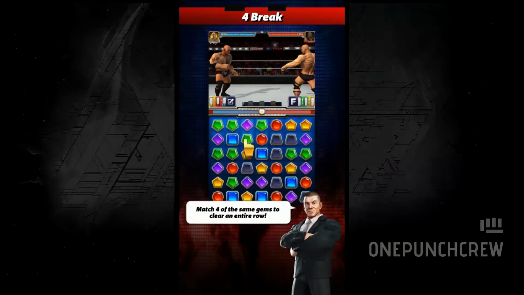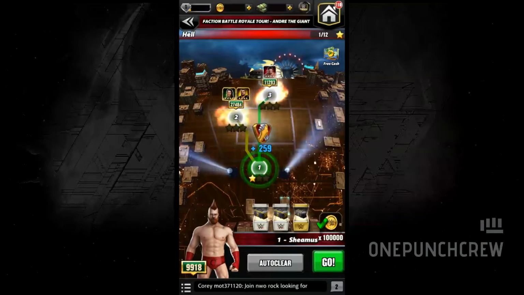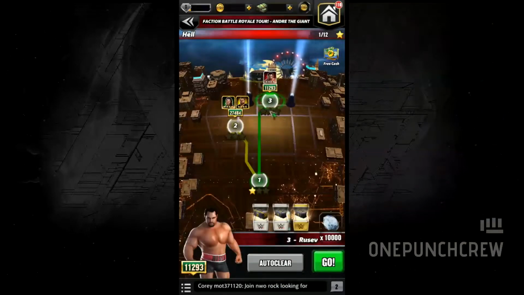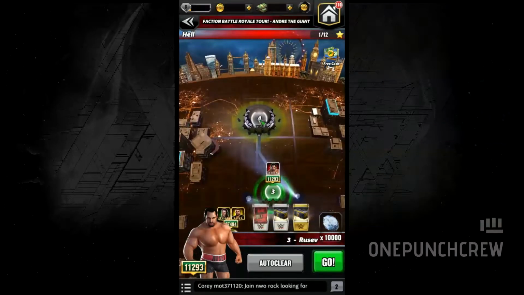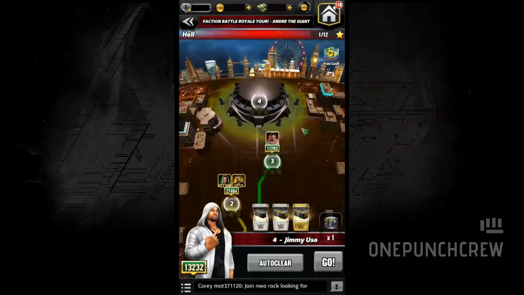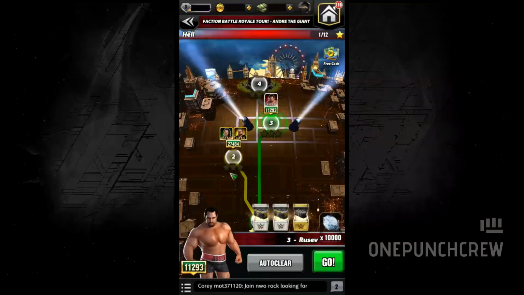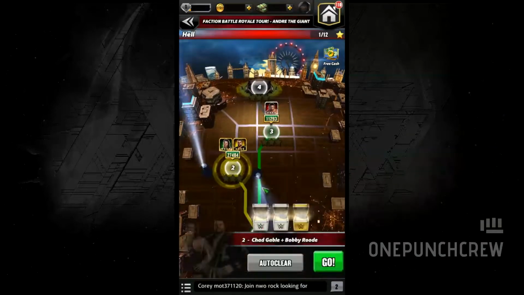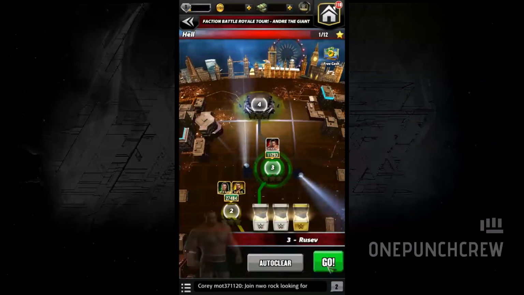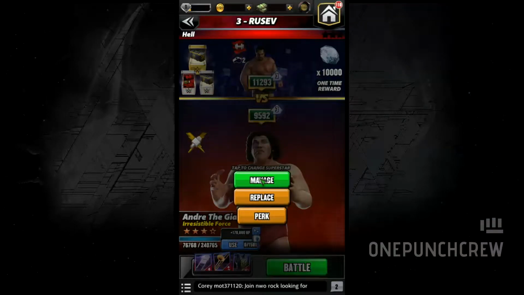Rusev gave some trouble yesterday. On the node we have Chad Gable and Bobby Roode, 4-star gold, and at the top we have Jimmy Uso. That is going to be a tough one. I'm only a 4-star bronze. It will be difficult. Let's deal with Rusev first.